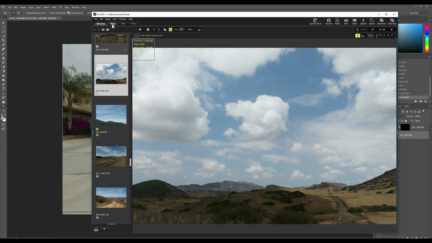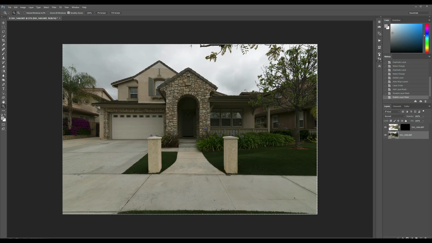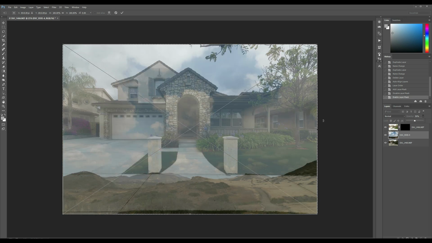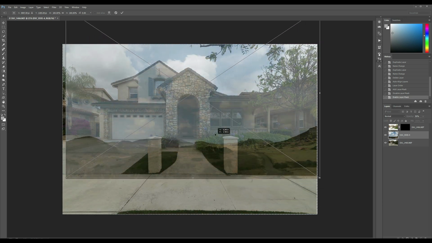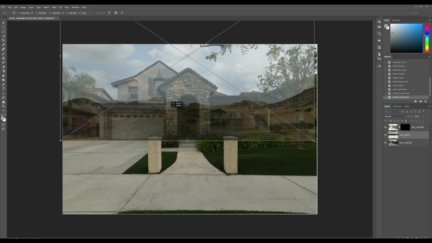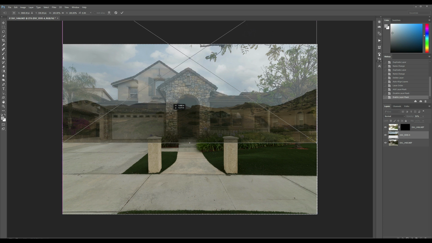Now I'm using ViewNX on this, which is a Nikon program for viewing images. You can use a lot of different programs, even Windows Explorer, but I'm going to drag it over on top of the image. It places it there, but before putting it in place, I'm going to take its opacity down so I can see where I am. Then I'm going to move it into a place I think would look good. Now I can see where the mountains were in the old picture, and I want to get some blue sky, but I definitely want clouds. So that looks good for me. I'm going to leave it right there. So that's totally fine. Now I'm going to change it back to 100%.